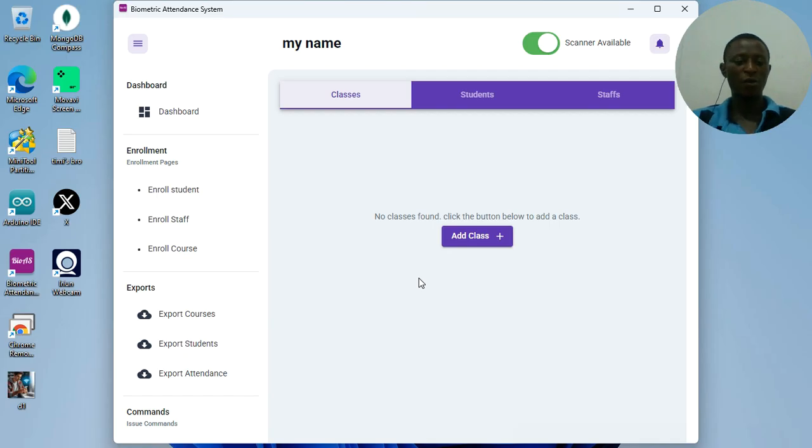So that is it. We have successfully installed the software, enrolled my account as a staff, and tested our fingerprint enrollment and verification. First of all, I enrolled my two thumbs. Then I logged into the software using one of the thumbs that I just enrolled. And as you can see, when I logged in with my thumb, it actually showed my name over here, meaning that it actually recognized me. So thank you for this part and see you in the next.